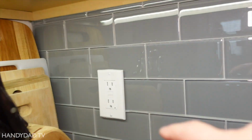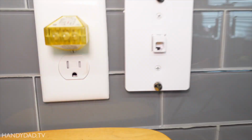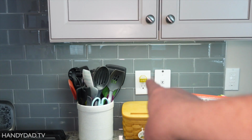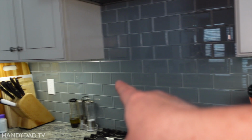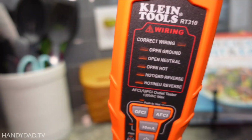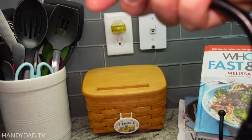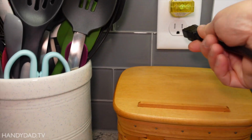If I come back over here and I click the test button, you see the lights off. This receptacle is protected by that one. Now I can also use this little device here. This thing is a GFCI tester that you can plug in. So I'm going to plug this in here.